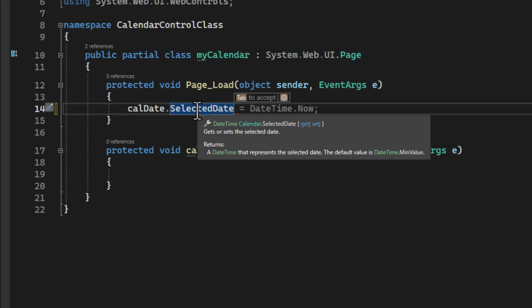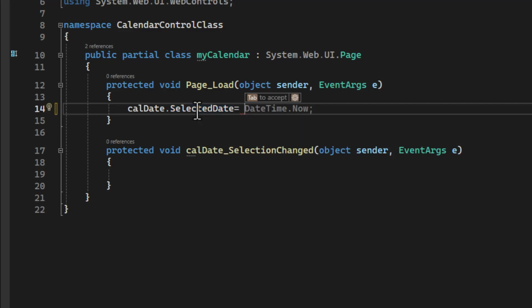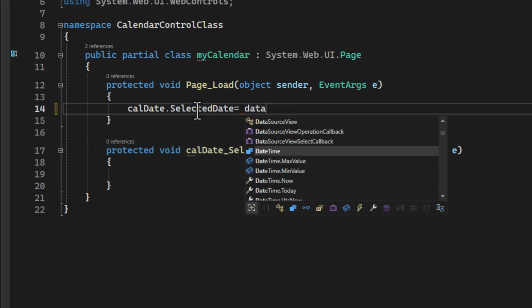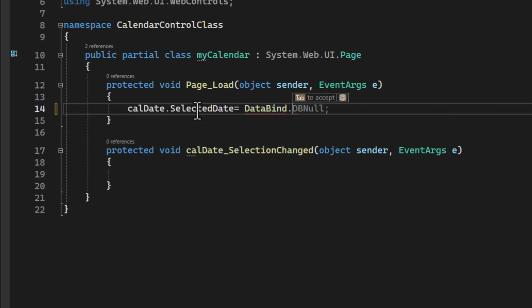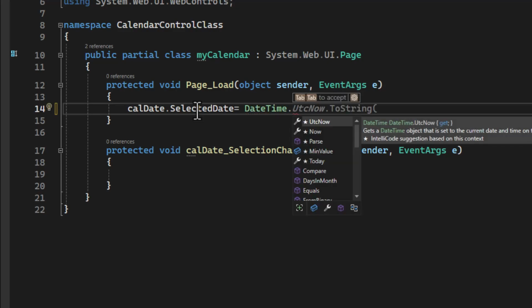equal to DateTime dot, sorry, not data bind, DateTime dot Today.